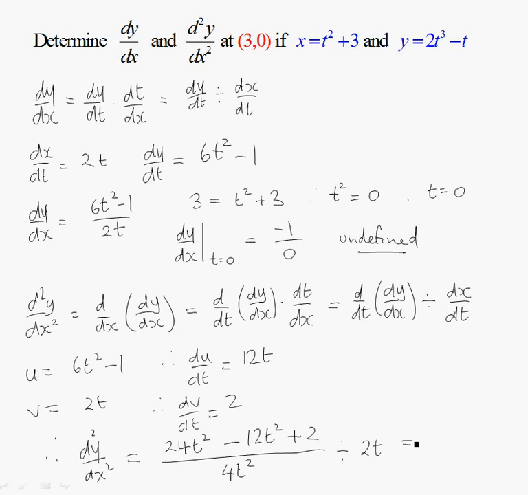And if we work all that out, what do we have on the top? We'll have 12t squared plus 2 divided by 4t squared and 2t, which will give us 8t cubed. And again, we're asked to work that out when t is 0, and again it's going to be undefined. It was a bad example to choose, but you get the drift, hopefully you get the idea of how to solve and how to find derivatives when the equations are given parametrically.